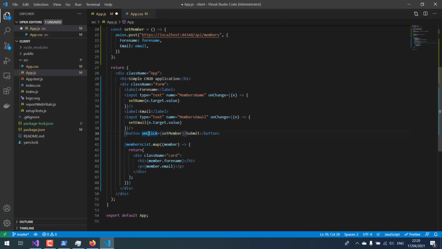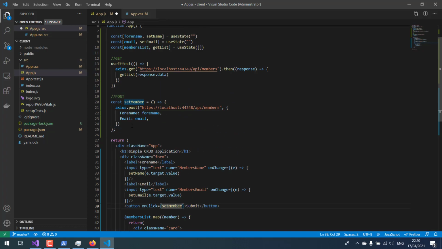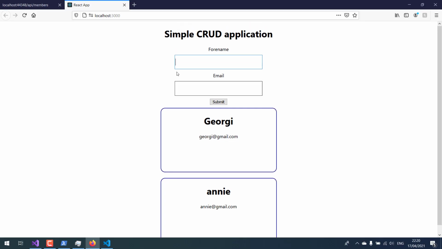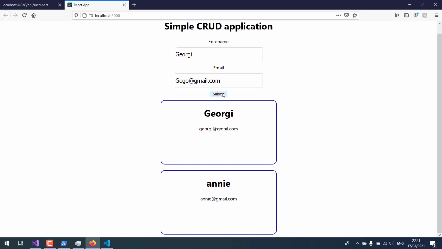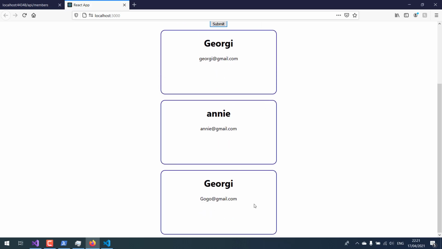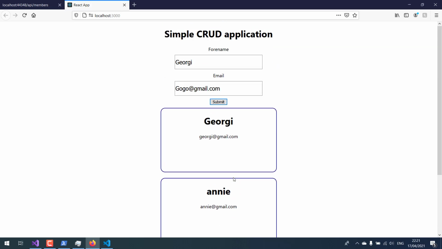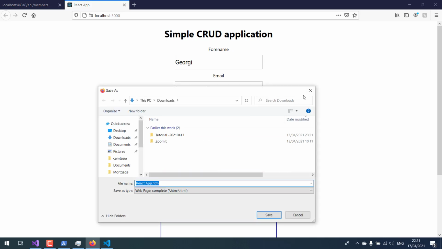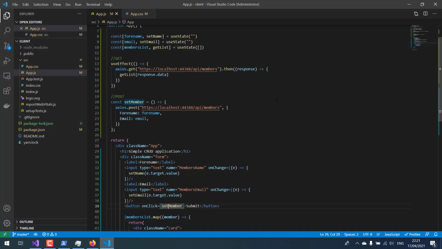When we click the button, we call that function, and that function is doing everything for us. Now we should be able to submit. Now I'm going to enter Georgie with gogo@gmail.com, and when I press submit, it's already here. Now it's working. Yeah, so we can get and we can submit.